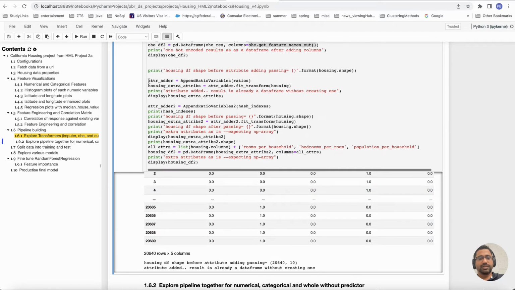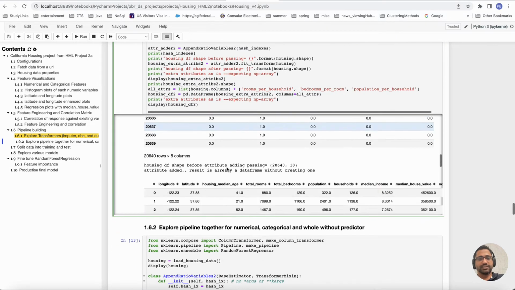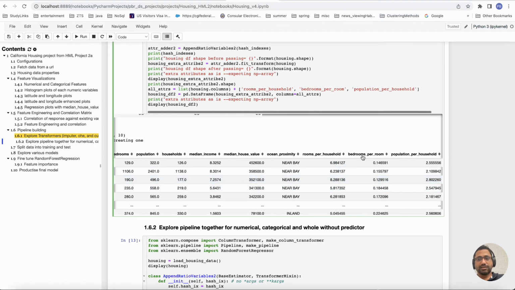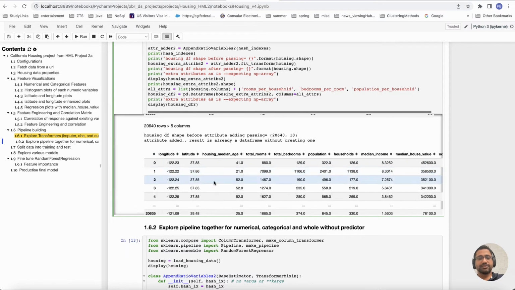Again, I tested the attributes here, the first one, which will actually give you a data frame, as I told you. These are additional columns that were created, but this is not efficient because the numerical pipeline actually works on a numpy array, so we will be missing some values.